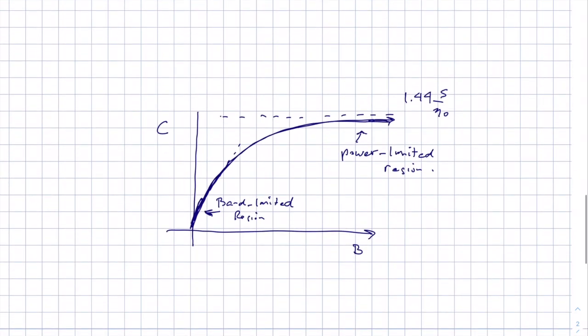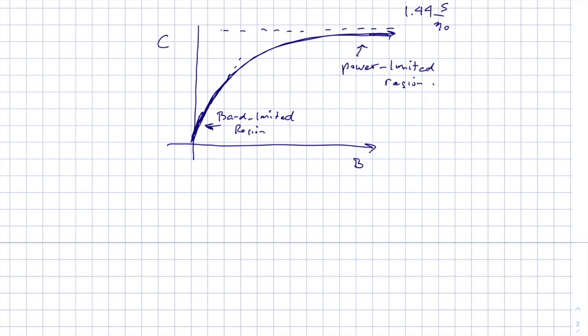So I drew a graph down here. Here's a graph of this situation. As you let bandwidth get large, moving this way, the channel capacity goes up, but it lays over and reaches a fundamental limit. It will never cross this line, and this line is a function of the signal-to-noise ratio, S over n naught.